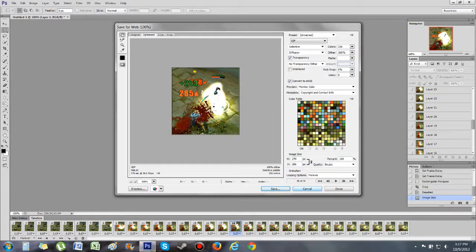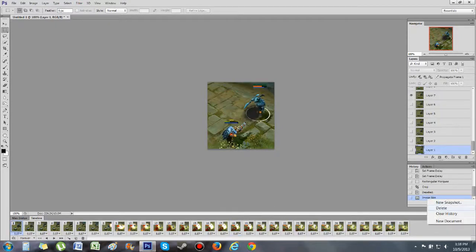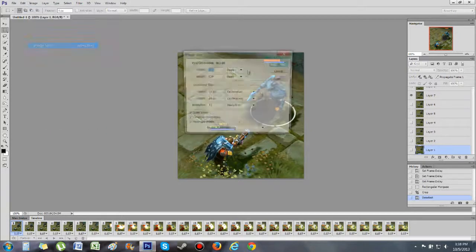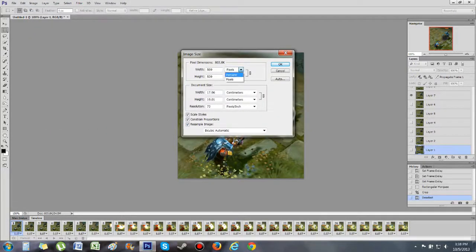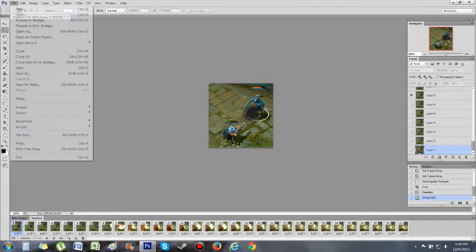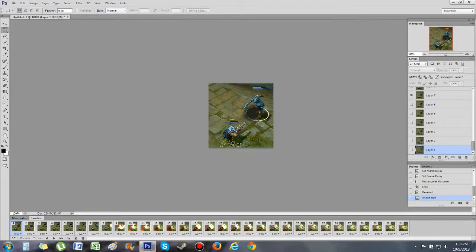Kind of want it under 900 KB, so I'm going to go back to history and delete the size and resize that to 51%. I want to get it under 900 KB just because of Tumblr. Tumblr is a great site, but GIFs have a hard time on that site if they're close to a megabyte. So I want to get it under 900. See where it's at right now. 912, which is good enough. And we'll just run with that.